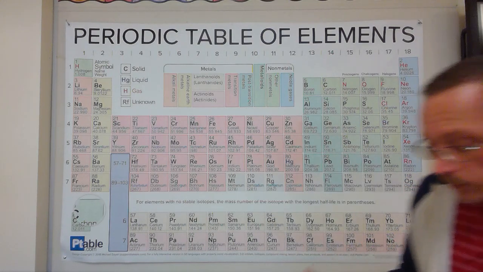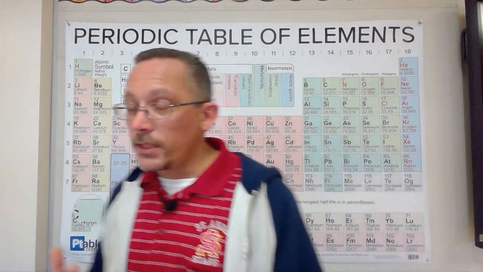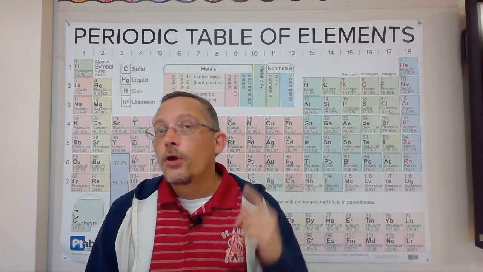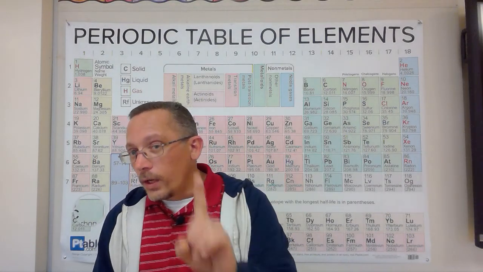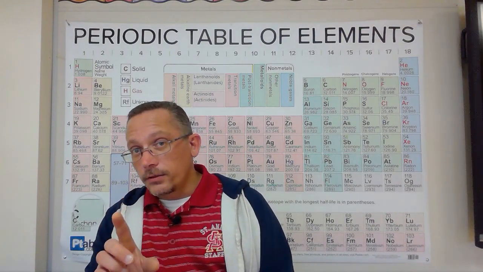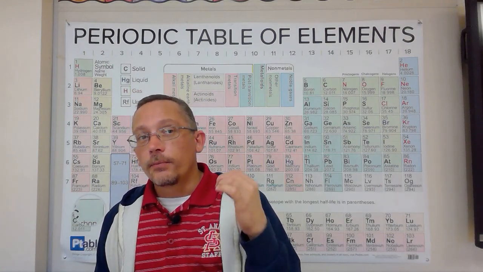So what a chlorine atom is going to tend to do is it's going to tend to gain an extra electron so that it can be like argon. It's still a chlorine atom. It's still got 17 protons, but now it's got 18 electrons. So you can see a chlorine, and really any of the halogen atoms, are going to gain one electron to become like their nearest noble gas. Okay. Now electrons have a negative charge. So if you gain a negative charge, you become negative.